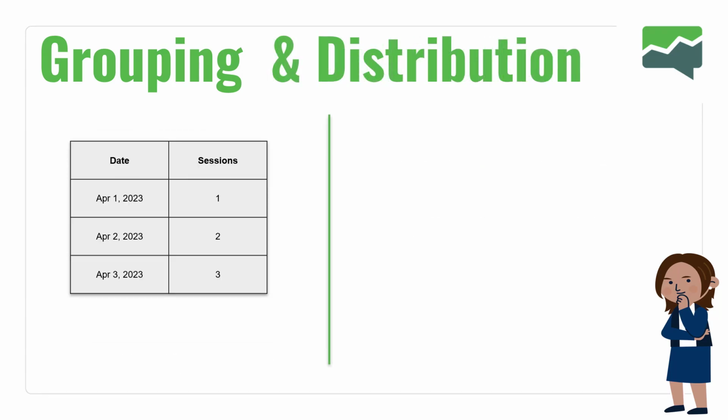Let's kind of look at these. So table 1: how many sessions do we have each day? That answers that question, right? You can look at this and say on April 1st, I had 2 sessions. Sorry, you had 1 session. And on April 2nd, I had 2 sessions. You can easily look at that table and you know the answer. And you can visualize this as a bar chart, a pie chart, a line chart, your choice, right?